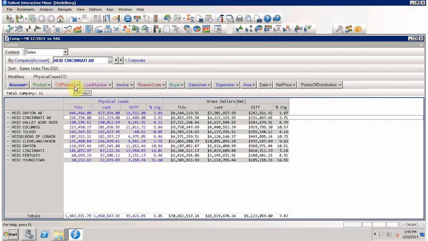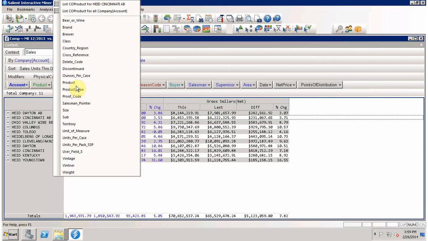The first one, this is not a very big deal, but it's new in version 5.6: if we do a product list or any kind of list, it doesn't have to be product, but I'll use product as an example, we have the ability to do it for all members now instead of just the member that was in focus. Before, we only had the option to do it for the member in focus, and we had to roll everything up together, maybe under corporate, to get the full list. So this one gives you the ability to get the full list without having to do that other step.